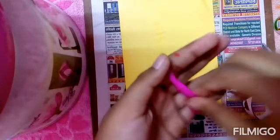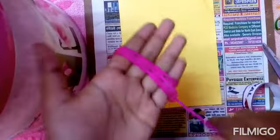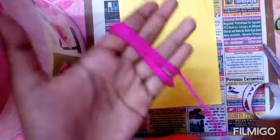Got the front. Now I will wrap it around. Just gonna leave a bit more of this part. It's nice. Just wrap it a bit loosely because it will help you better. Done wrapping. I'll just cut it. Now, in case you have a problem, just go through here.